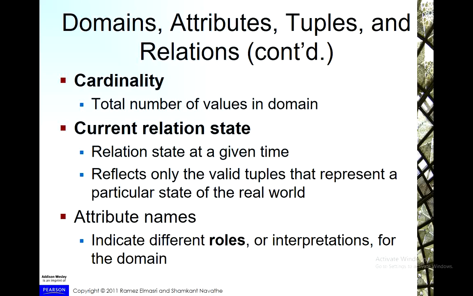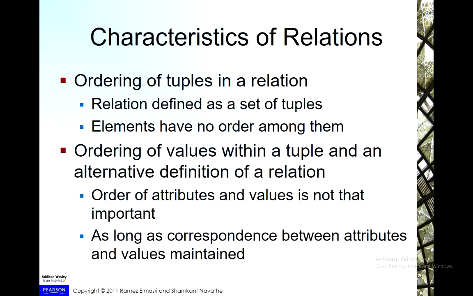There are a lot of characteristics of this relation that we can talk about here. One is the order of tuples in the relation. If we'd like to order them, is the order of tuples in the relation a big deal? We can say no. There is no order among the elements, or there is no need to order them, and any order of these tuples cannot change the relation state.